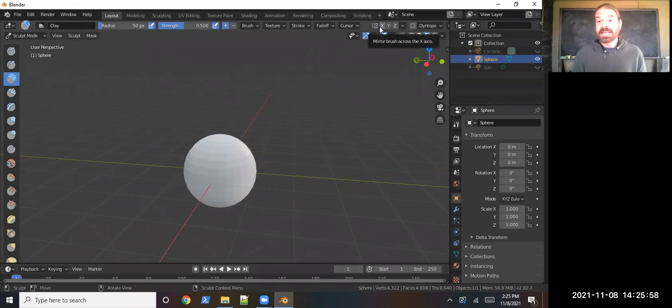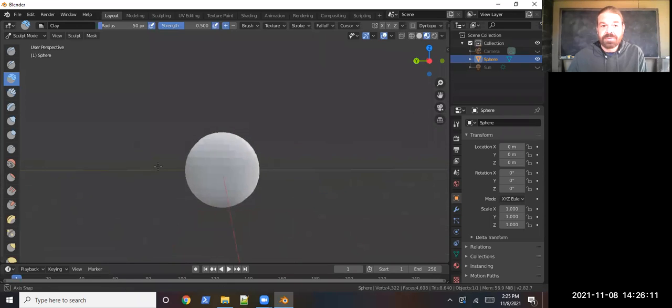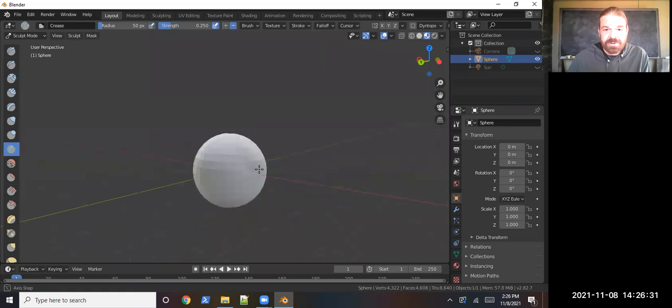And then, say for a character, we can do just the right half of the character and then mirror all that stuff to the left half and just work with the symmetry of the way living things are symmetric, so we can work with that. We can build up little bulges of clay here and pile up some clay or cut into things. Oh wait, I go to crease and carve little notches in there. Maybe I should pile some clay up there.